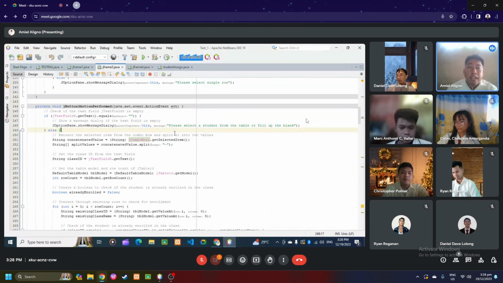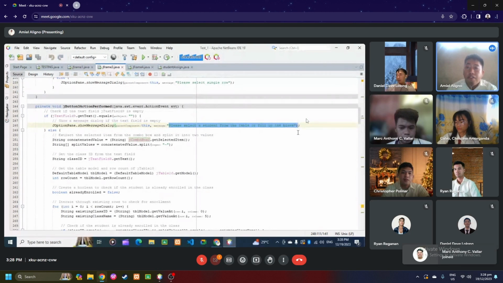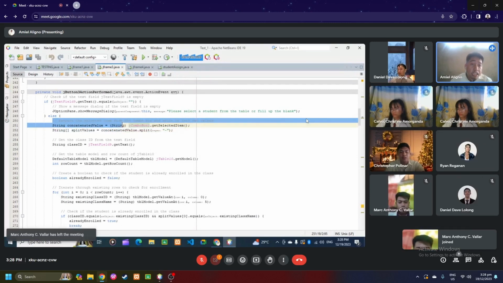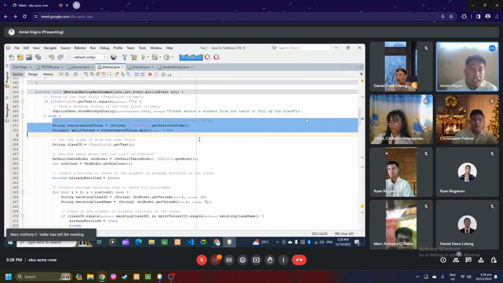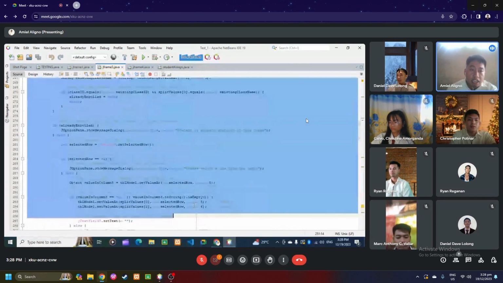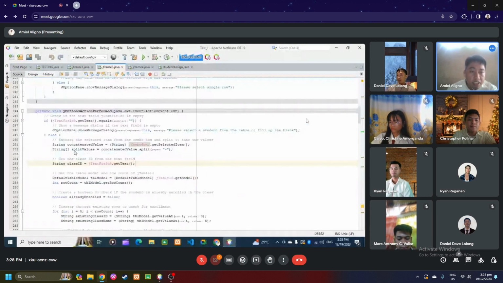The option pane will pop up that says please select a student from table or fill up the blank. Or else if the text field is not empty, this code down here will be executed.